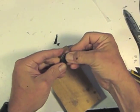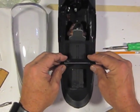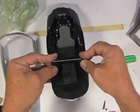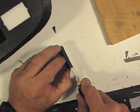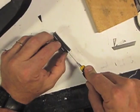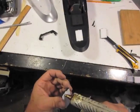Alright. Okay, we need to do a little sanding here and there so that these pieces fit together better, but this is our bracket. We hot glue all these joints, so it's going to sit on this deck and slide back. So in order to do that, we need to cut down the height of this second radio box. Now we're going to cut the middle out of this in a nice, neat job. Alright, so now I have a lower radio and I glue that back in place. The bracket fits, so let's glue it all together.